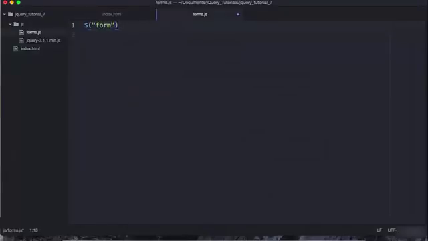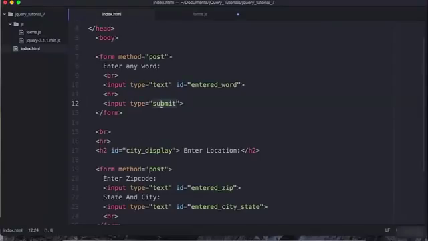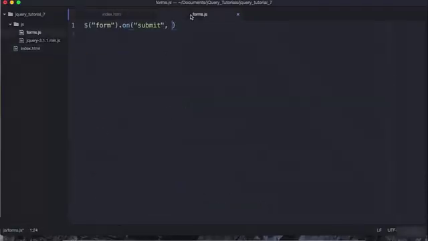We need the form and then .on, and this is going to be a new event that I'm about to show you. It's called the submit event. When we're submitting forms, we are going to be using this submit event. And when this submit button right here for this form is clicked, this submit event is going to take place and the form will be submitted using the post method, the HTTP post.